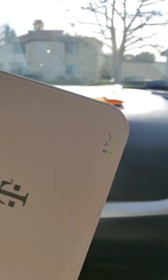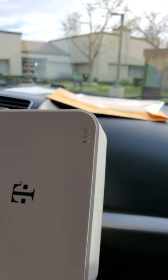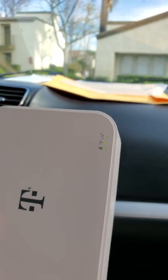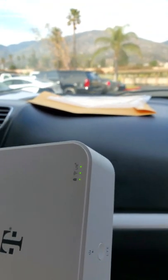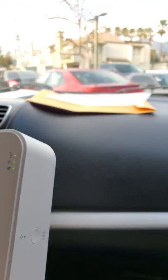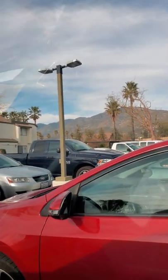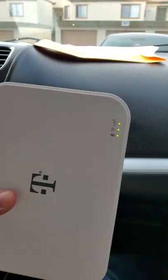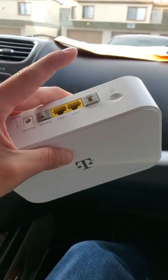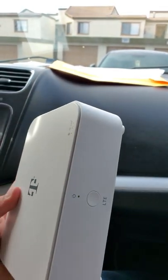I know you guys have been asking for the speed test. I haven't been able to do it because I've been so busy. I went around with my kids and I need my girlfriend's phone to do it — she has an iPhone. I want to connect it and just take a video of hers, so we'll see what we do from there. But it's working — I'm 30 miles from the house, literally up in the hills as you can see. The website says it doesn't work, but it's working again on the road, part two.